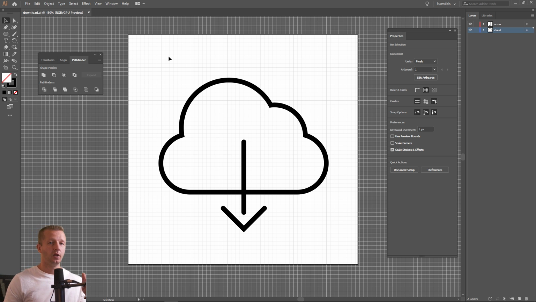And now we have our three icons. In the final part of this little crash course, we're going to step into After Effects, and then we will animate them, and then we'll export them with the bodymovin plugin, and then we'll hop into Visual Studio Code and make it a reality.